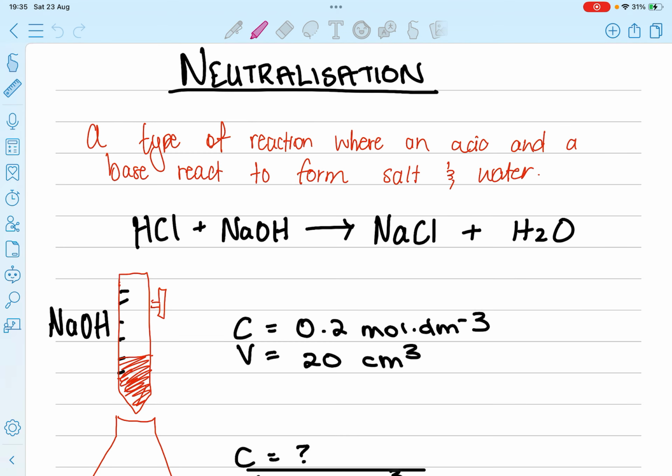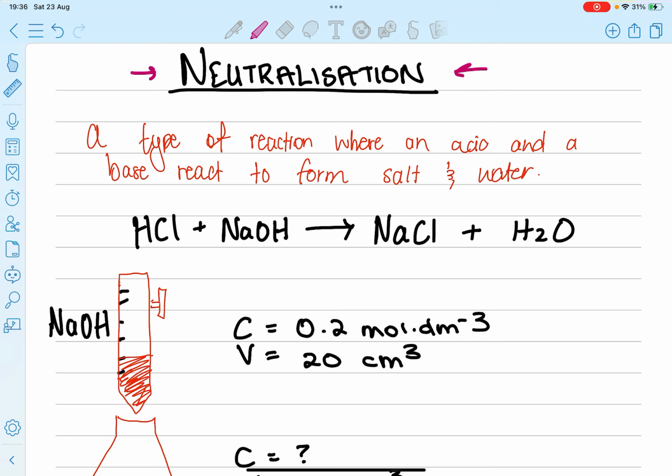So before we get into the nitty gritty of acids and bases, let's look at some definitions that you guys need to understand, right? Let's start off with neutralization. What is neutralization? Remember I talked about how Lowry and Bronsted focused more on how an acid and a base react, and the acid is basically going to transfer a proton and the base accepts it.